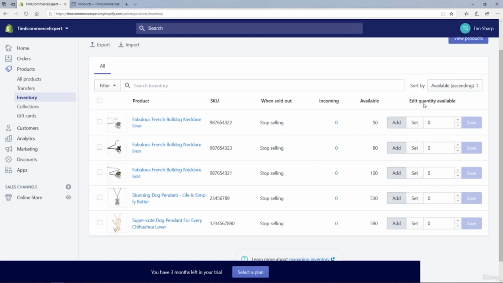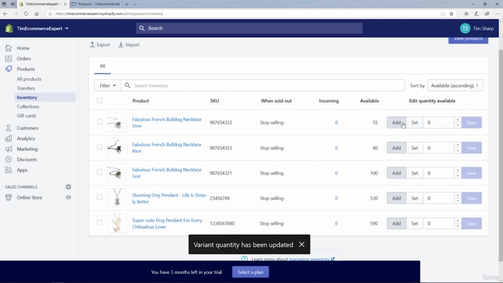The second thing is I can edit the quantity available at any time, and I can do that with two functions. I can either use add or I can use set. So by default it's add. So let's imagine I wanted to add an additional 5 to the availability of this product. All I would need to do is to click in here and go up more to 5. Just to show you as well, I could actually reduce the number down as well. Okay, but let's add 5 in, like that, and click on save. So now I have 55 available.